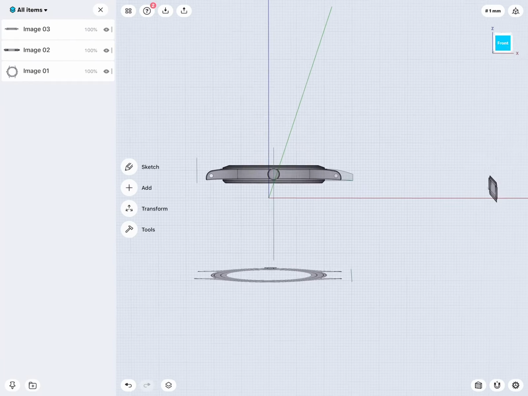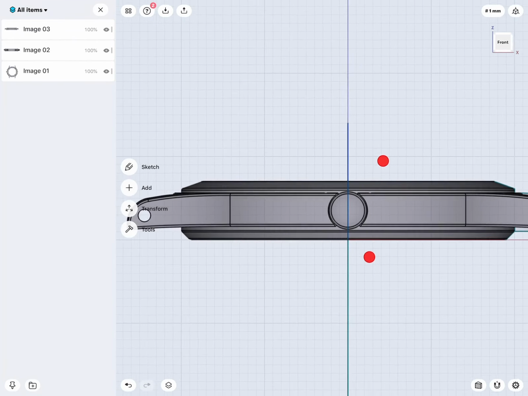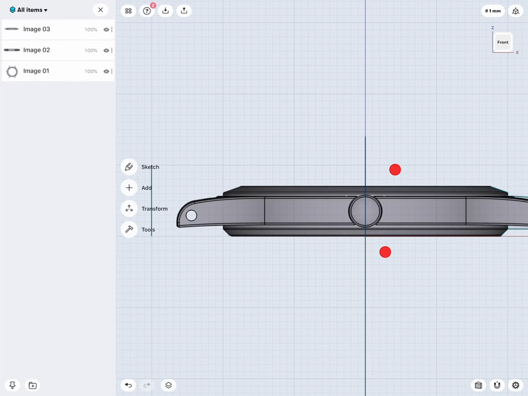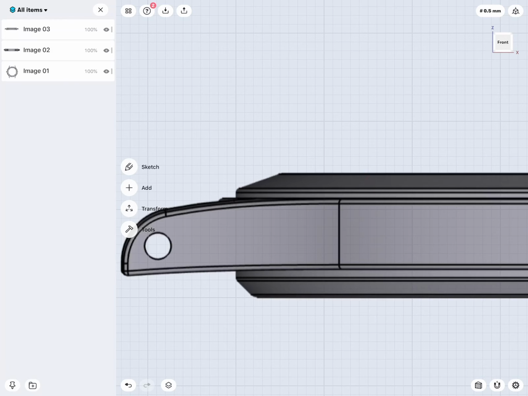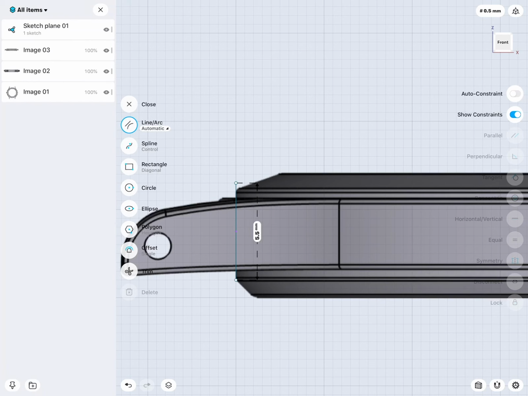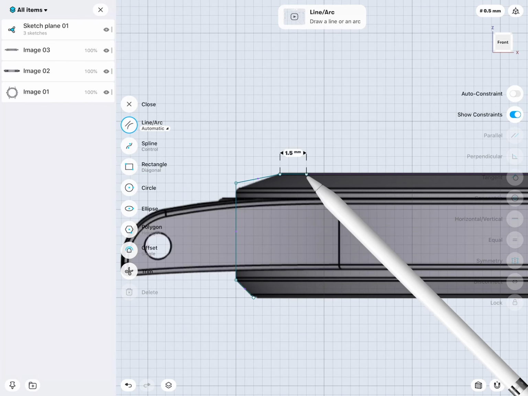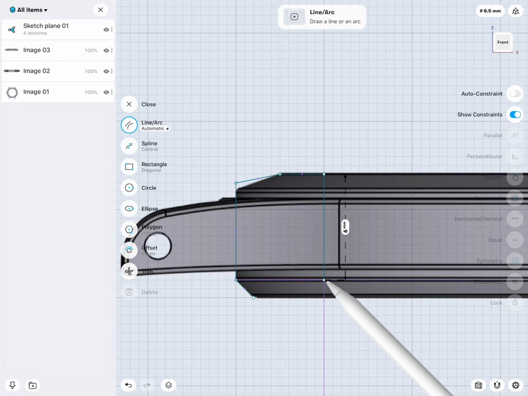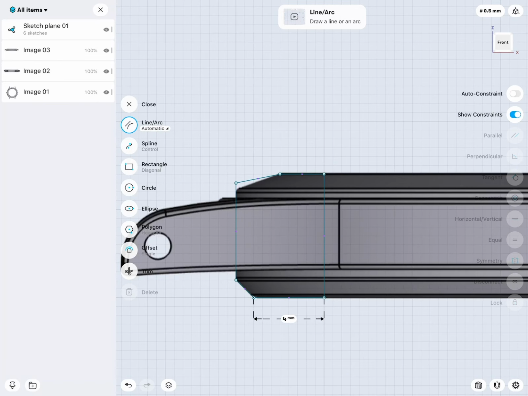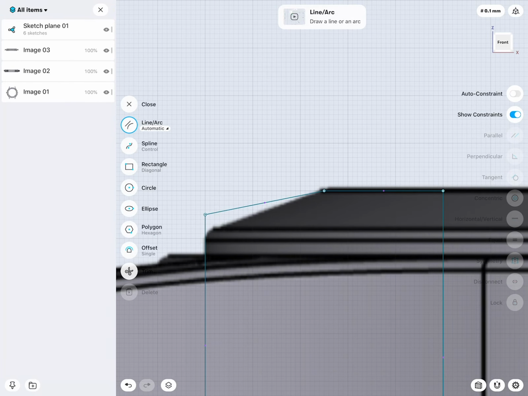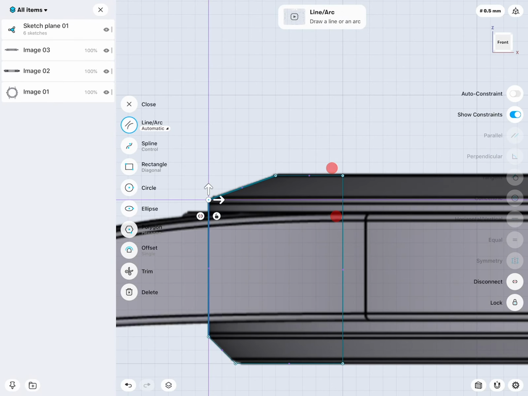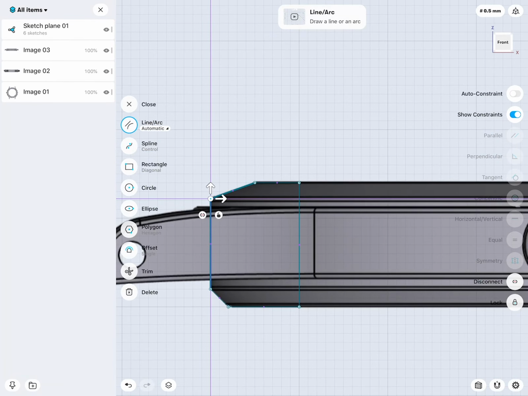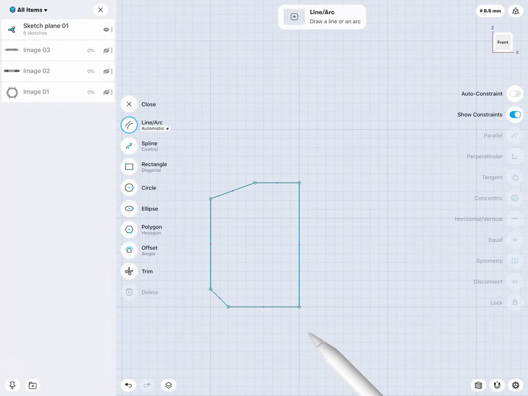So let's go to the front view. I can zoom in a little bit, and I would like to model the frame I have here. So there is a line somewhere here, a line goes down, a line goes up, and then it goes in a little bit, down and back to the left. When I zoom in now, you see the grid gets finer. This helps me to position everything more closely, matching the design. Very good. I can also hide these images if I want.